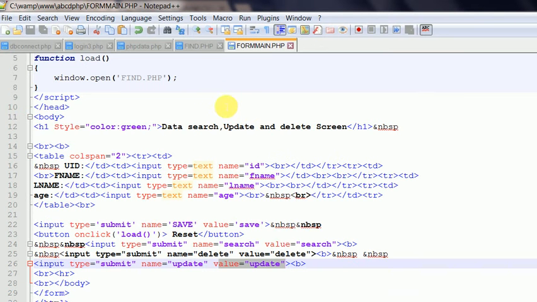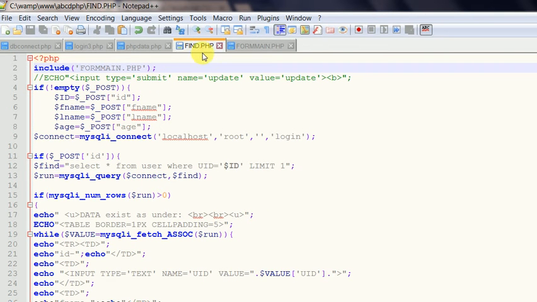Now see the PHP part here, find.php, where the include is at the start of the page, where the page design is included with the help of this command. And next is empty, which is already designed.